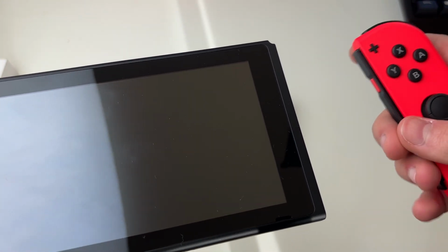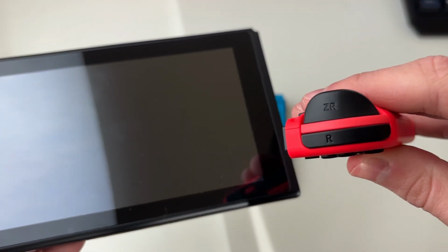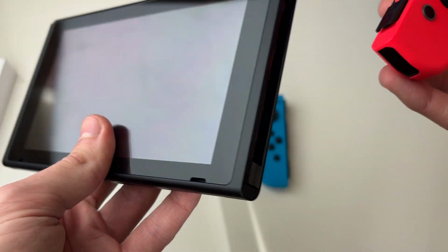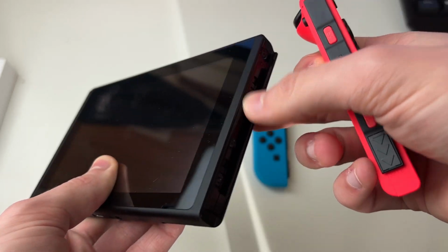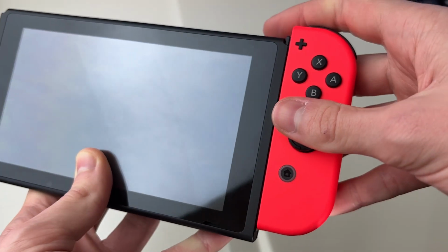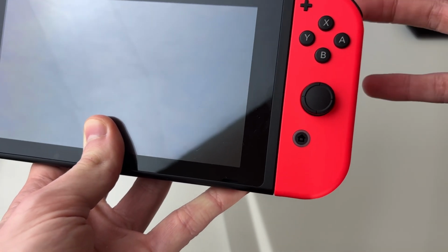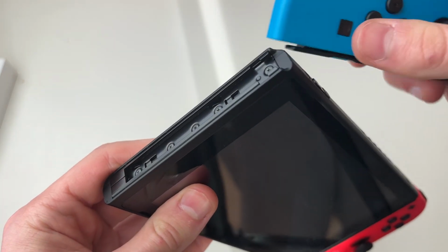So you're going to know which way these go because the red, sort of orange one goes on the right. And you'll know that because it's got the buttons on the top. So to connect this, all you've got to do is line it up. You're going to see there's a groove down here and there's a groove on this. So then all you need to do is put it at the top and slide it down like so, and you'll hear that click. It's super straightforward. And then you can do the same on this side as well.